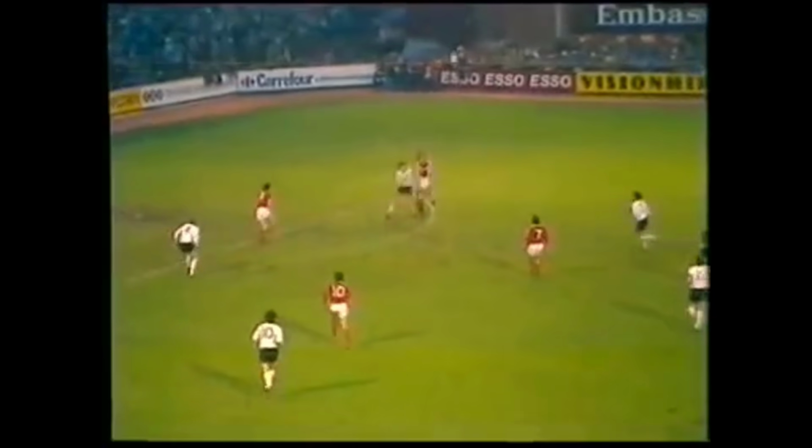Well, this is patient build-up by Bristol. Now it's for Royal to battle for. Hansen gets above him, but Gow has it. And that's a good shot. That was a tremendous shot by Jerry Gow. Alan Kennedy for Dalglish. That's where he's dangerous, and this is dangerous. And that's a fine save by John Shaw.